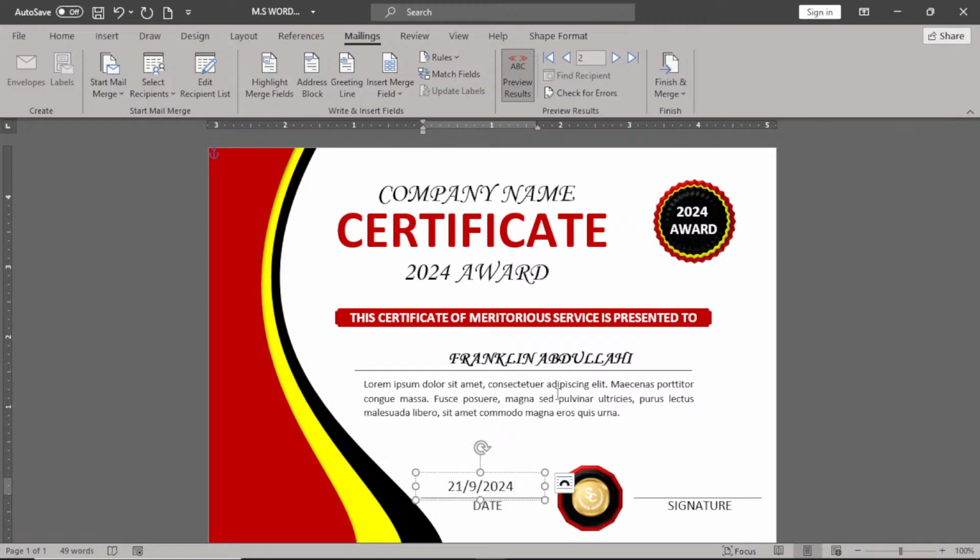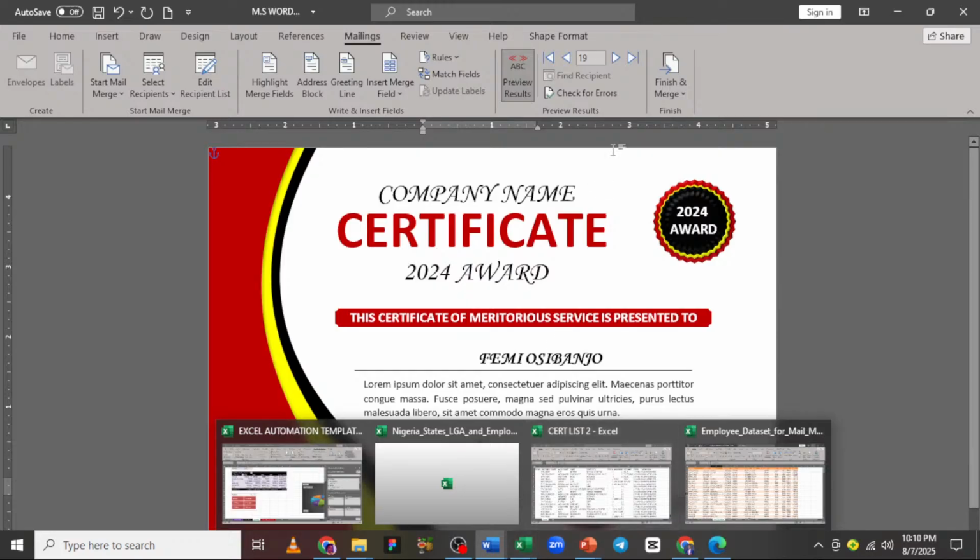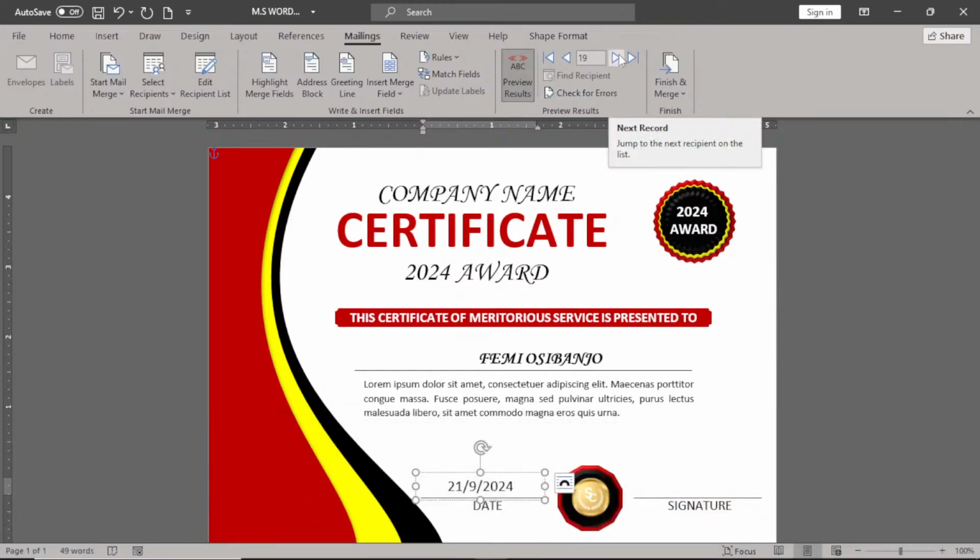I'm looking at this. Let's say this is an NYSC certificate, for example. That will be printed, and the person will move to number 3, send it to the printer and print. We go to number 4, send it to the printer, number 5, number 6, number 7, number 8, as the case may be. As we progress, you see all this up to 20, which is the last one. I think, okay, 19. The whole row is 20, but the number is 19. So this is the last, which is 19.